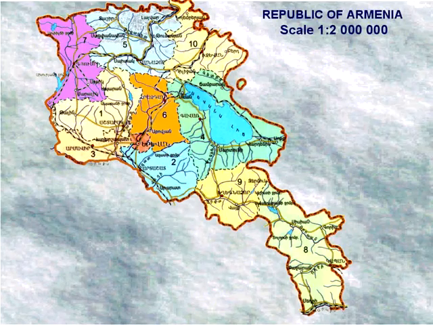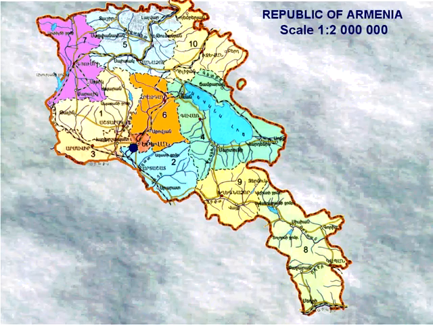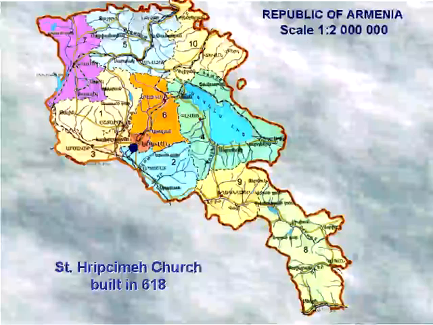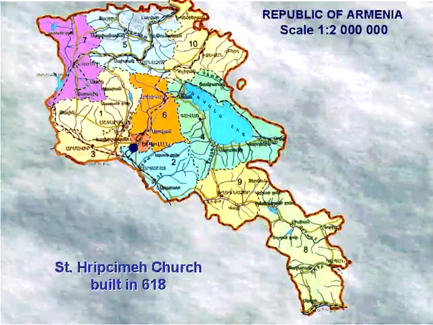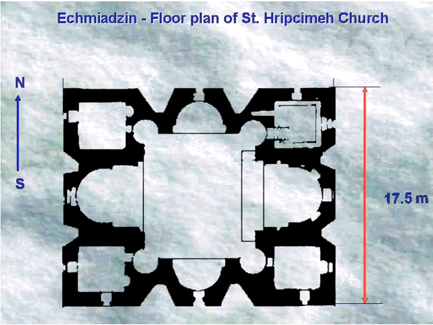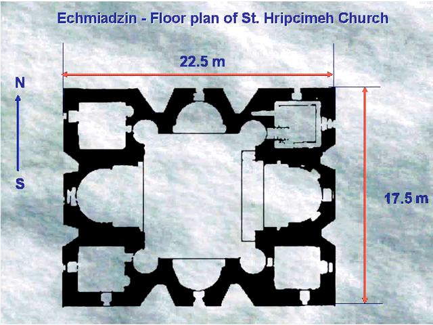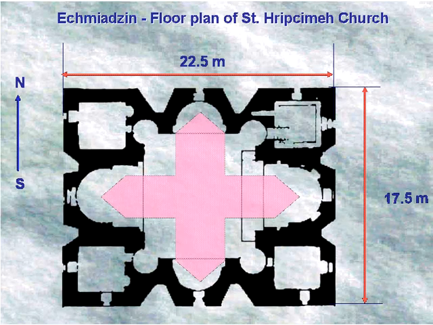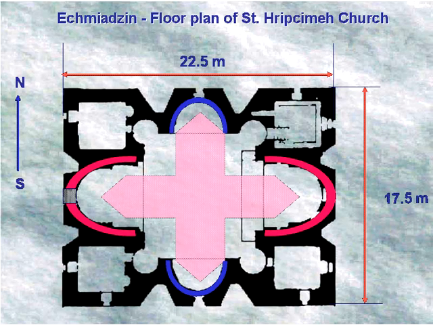The church of Hripsime is found in the Echmiadzin city of the region of Armavir. Komitas Catholicus erected this church in 1618 on the tomb of Saint Hripsime. It is externally a rectangle 7.5 meters wide and 22.5 meters long. The plan is cruciform, where the transepts end with semicircular altars. The eastern and western altars are larger than the northern and southern.